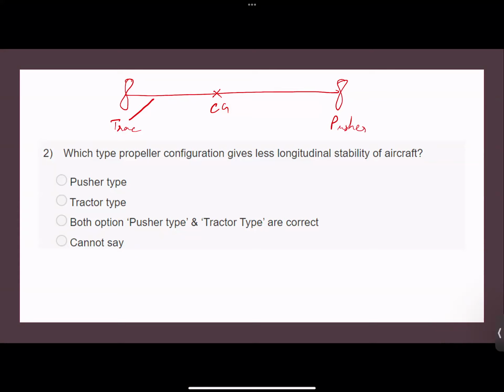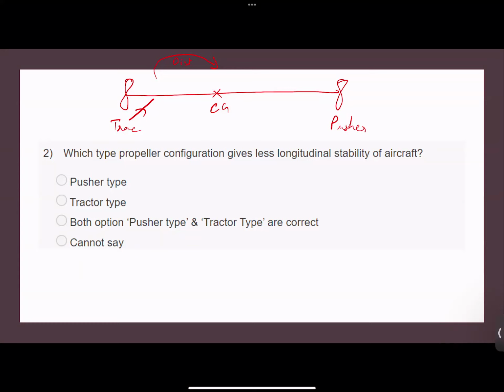So when it is subject to a gust, your disturbing moment is in this direction. So if it is a stable configuration, your restoring moment should be in the opposite direction. This is the disturbance. So let's just take each of those cases.